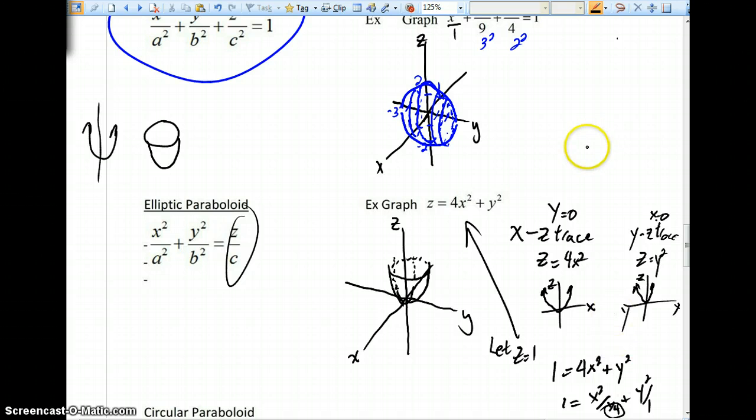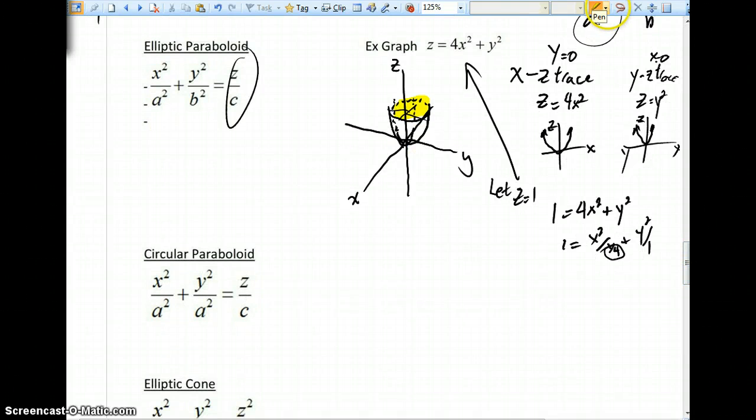Just before, if you had x squared over a squared plus y squared over b squared equals 1, well, of course, that is going to entail the square root of the number down below. So you could see that we'd go 1/2 in the x direction and 1 full step. We'd get an ellipse when z would equal 1 right up in here. So, of course, that's more or less what we're seeing.